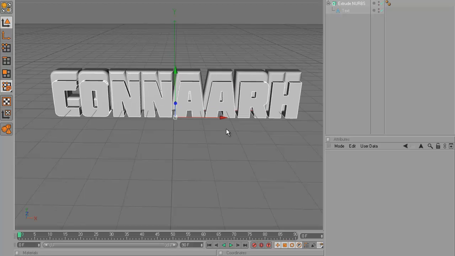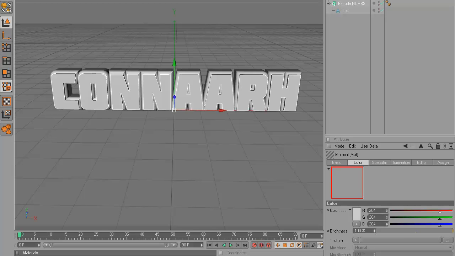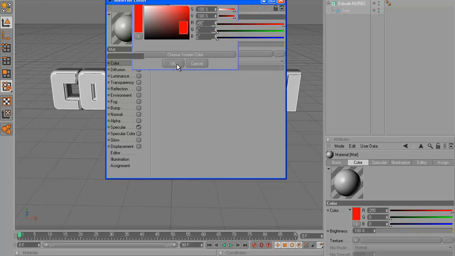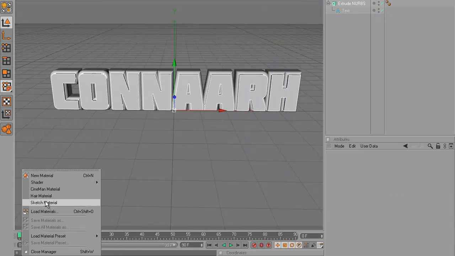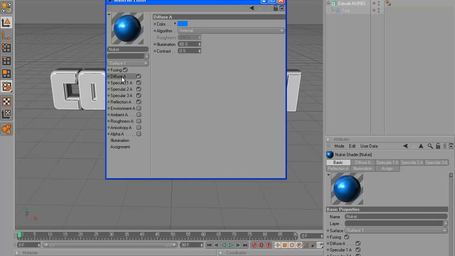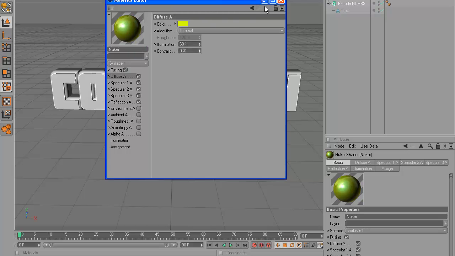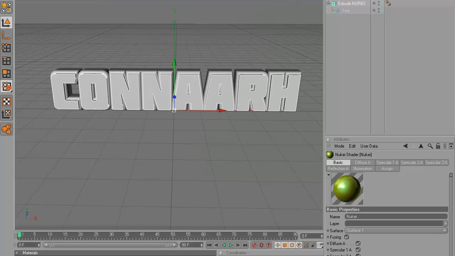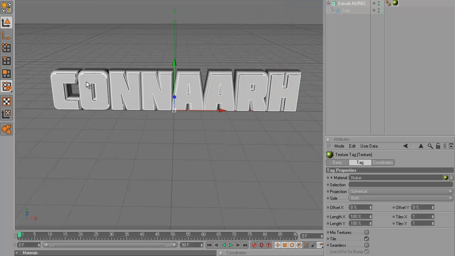Right, to add materials, colours basically, there's a materials tab down here. You can double click to make your own, like that, or what I normally do is go to File, Shader, New Key, then just change the colours by clicking Diffuse A, and then changing it. Yellow looks quite nice. Then just copy it, and then change the colour. So now drag them onto each one.